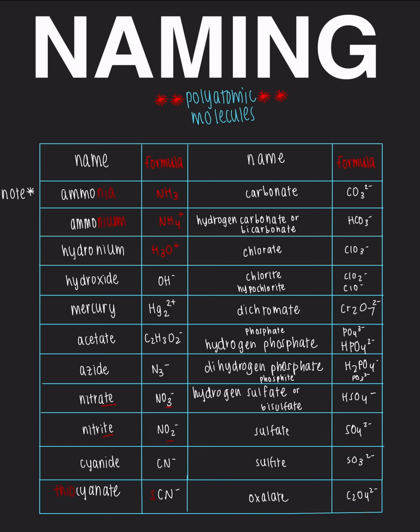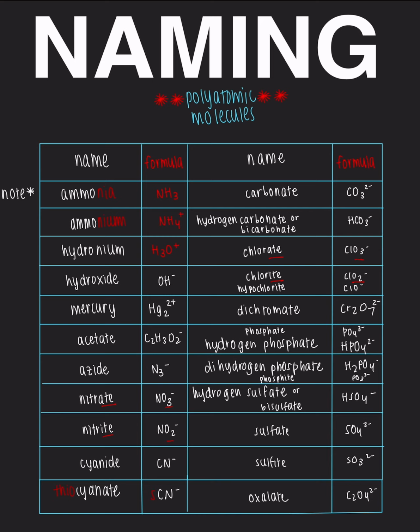Okay, then you go to carbonate and you have CO3 2-. So if you think about it, hydrogen is a positive 1 charge. So if you add it, then you're going to lower the charge by 1. So instead of CO3 2-, you're going to have HCO3-. And then you have chlorate. Again, it's a glutton, it's O3, and then chlorite is going to be O2-. And then hypochlorite is even 1 less. Hypo means below, just for your common knowledge.